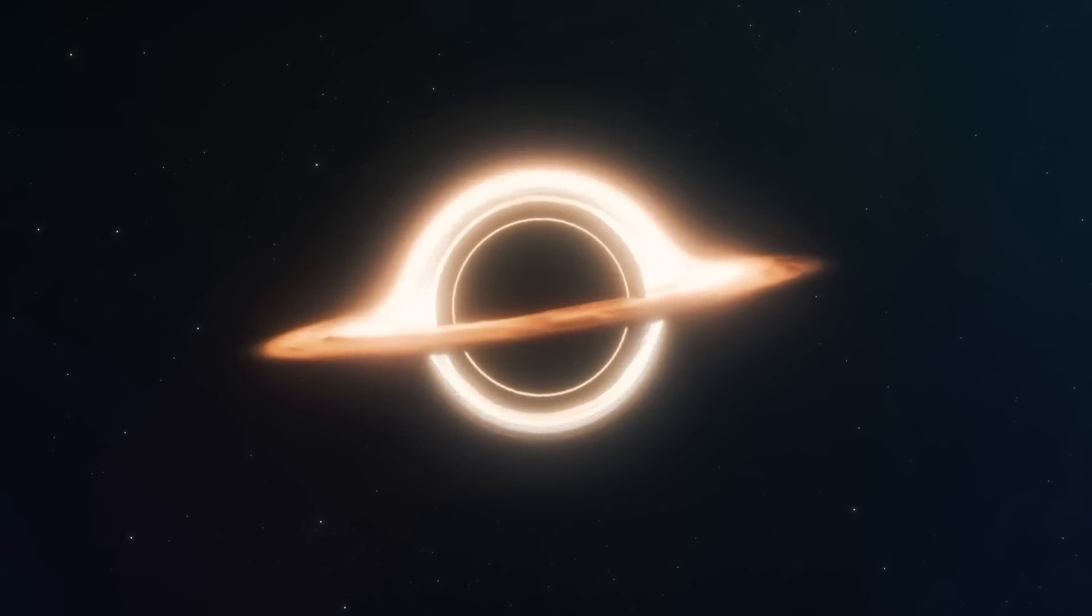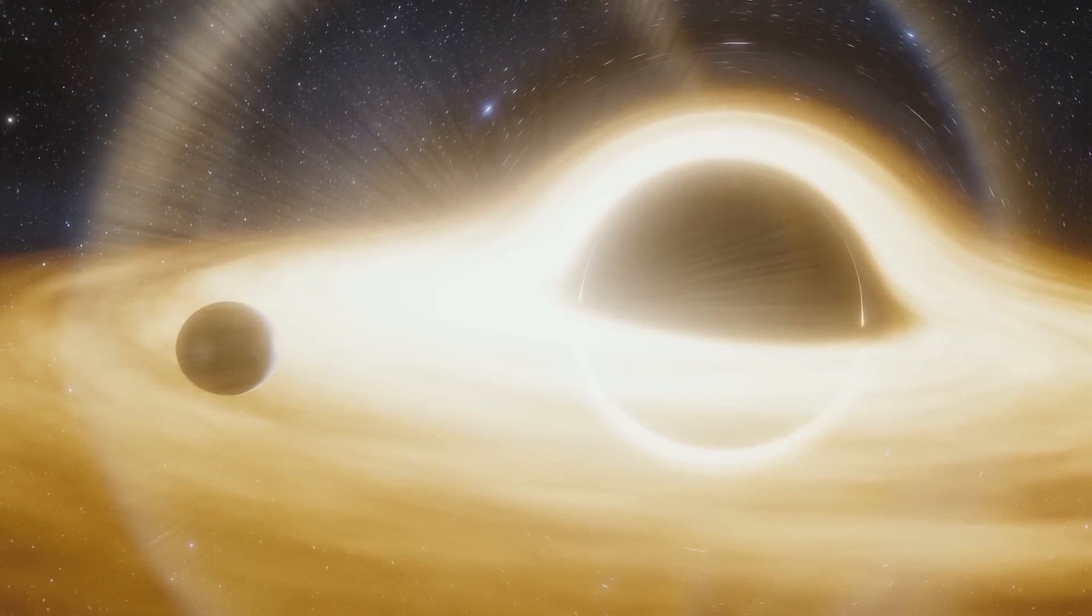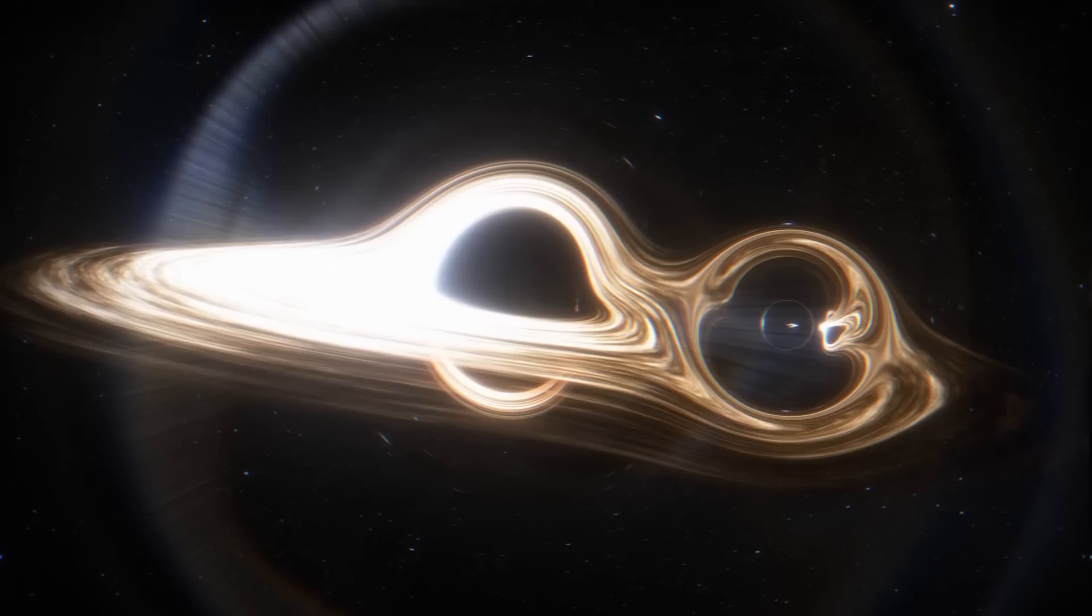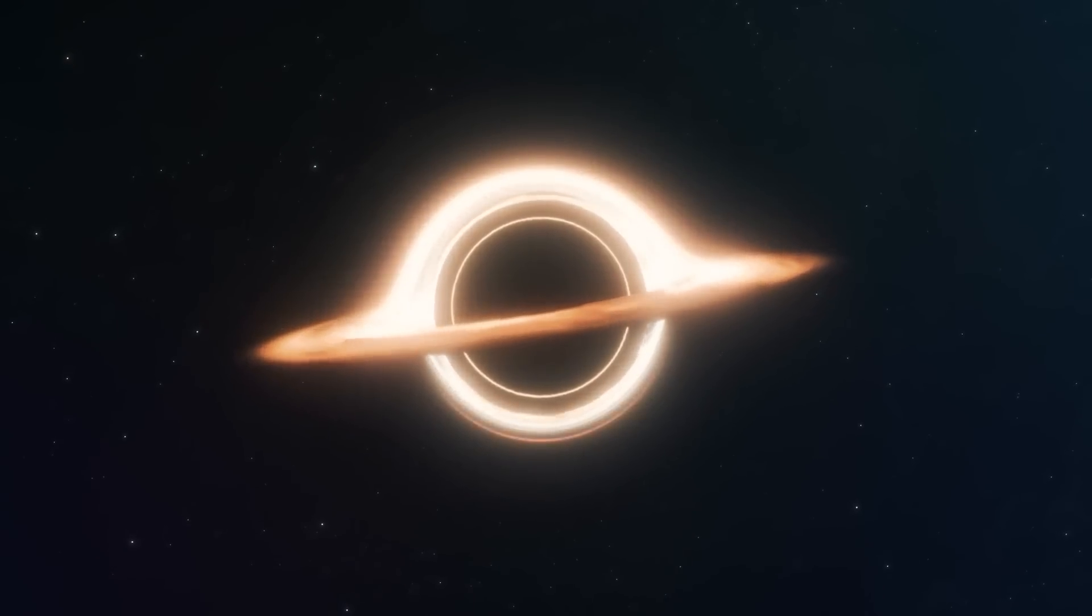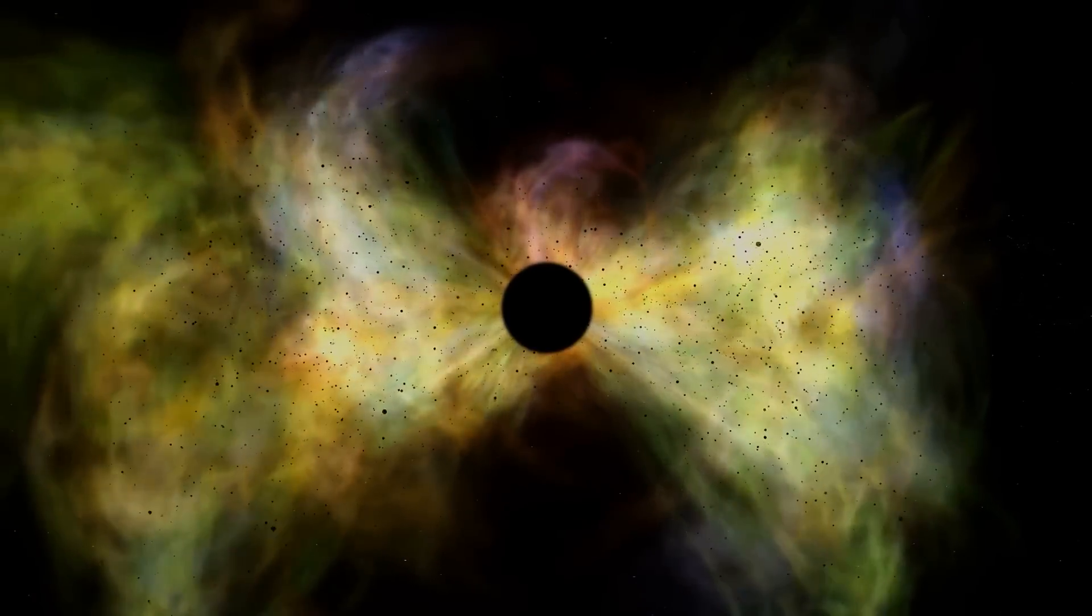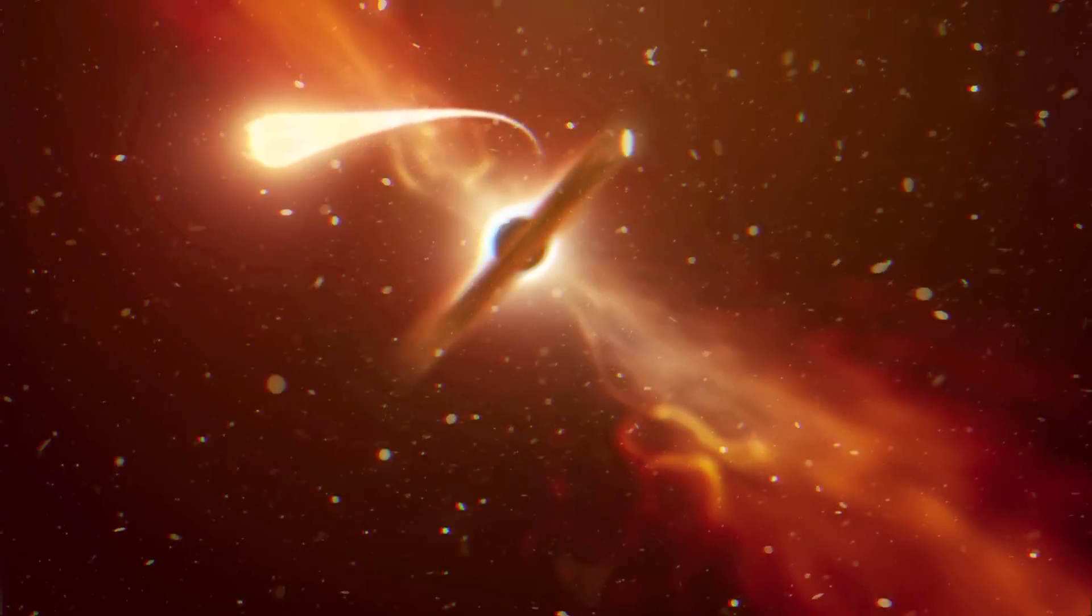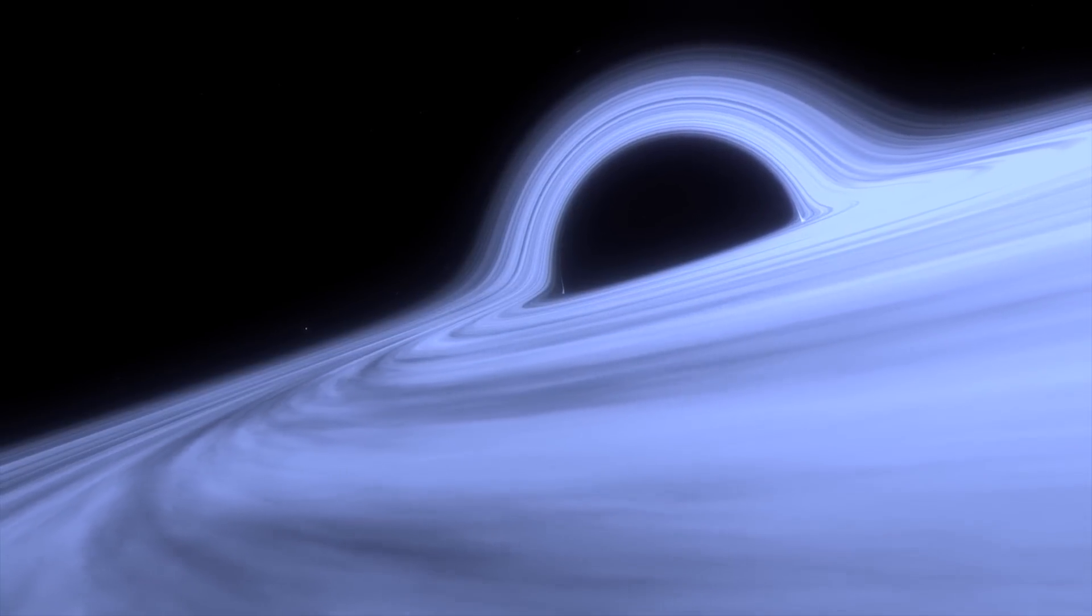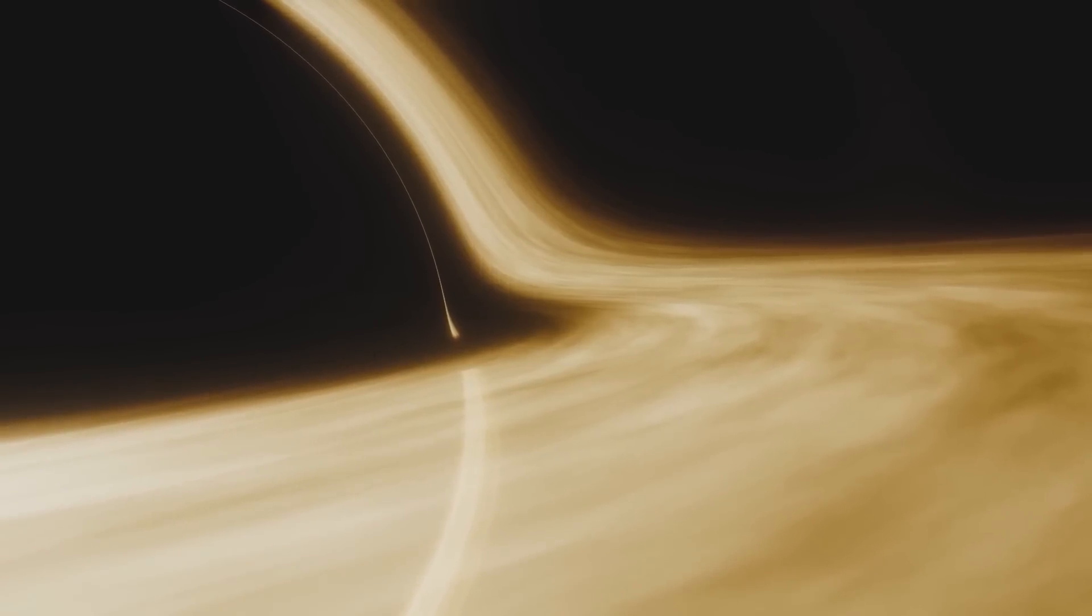Some might wonder where it all started, and according to some scientists, it all started in the mysterious black hole. Black holes are dense points in space that produce deep gravity wells. Even light cannot escape the tremendous draw of a black hole's gravity beyond a specific location. Anything that gets too close will be stretched and compressed as a result of the spaghettification process. The event horizon of a black hole is the border that surrounds its mouth.